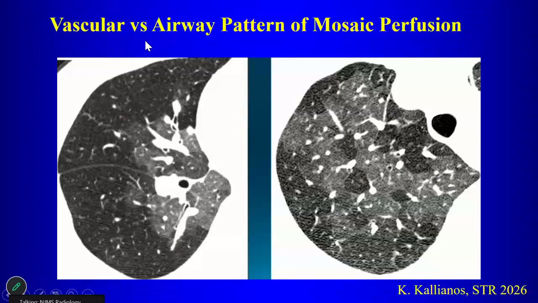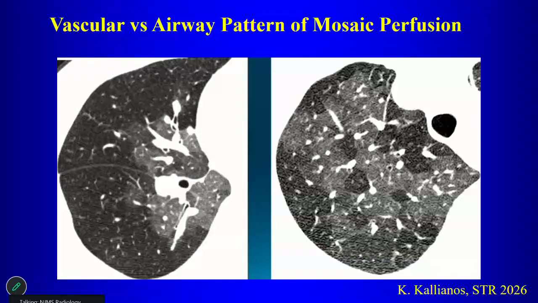How do you tell if you have mosaic perfusion, whether it's vascular versus airway disease? Well, one thing that could help is, you look for signs of chronic thromboembolic disease, look at your blood vessels, is there evidence of chronic PE? But there is a difference in the pattern that you can appreciate between vascular disease and air trapping. And what's the difference in the pattern that you can appreciate? I feel like secondary pulmonary lobules.